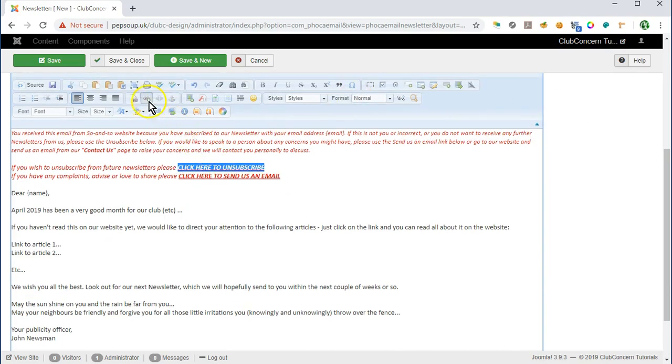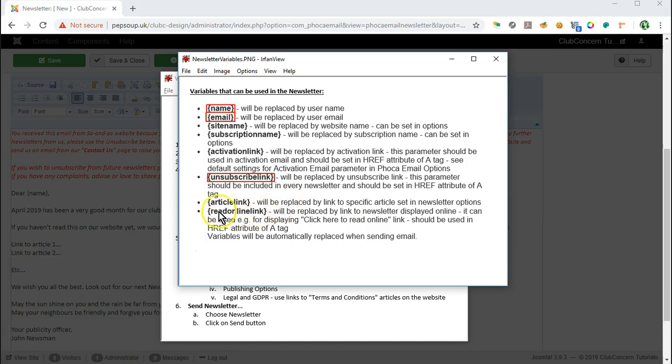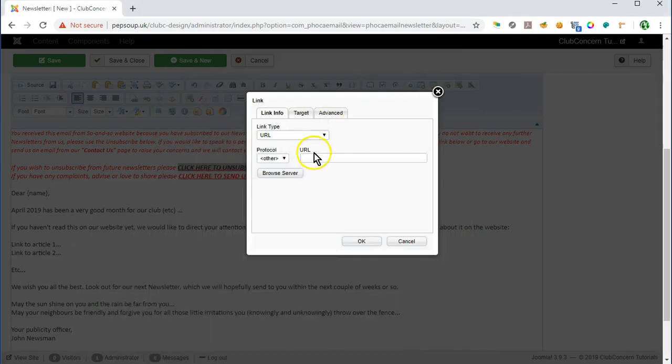So all I'm going to do is click on link, and in this window you get link type as a URL. The protocol is other. I will leave that alone, and all I will do in there is insert that information, the unsubscribe link, and we'll have to put that into curly brackets.